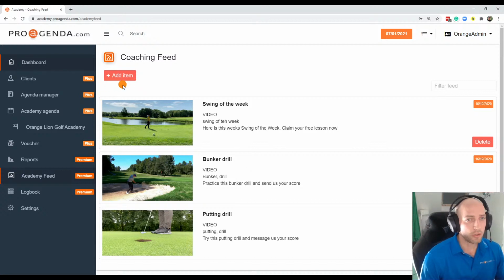And everything that you upload into the feed can be seen by the client. So they get a notification that there's a new item added to the coaching feed or Academy feed. And in the app or in their web account, they can go to their coaching items and click the feed, and they will always have access to these files.